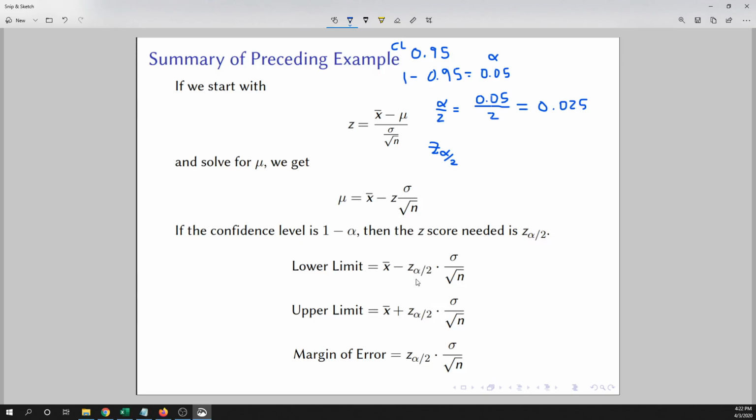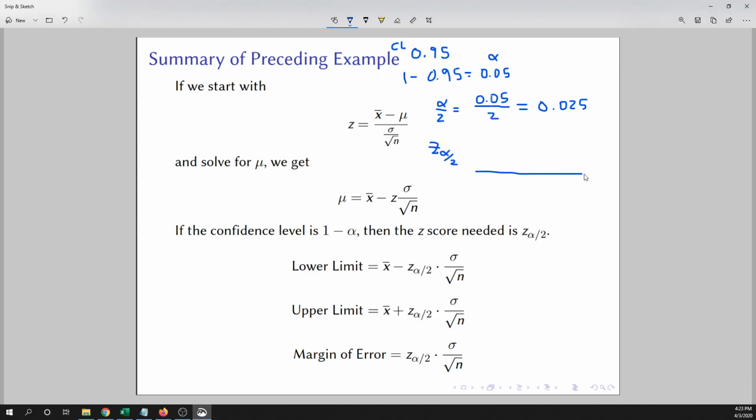All right. So the purpose of these formulas is so that you don't have to go through the algebra that we did in the previous example. You can just find these values in your problem and then use these formulas to calculate this out, okay? And so now, why is it z of alpha over 2?